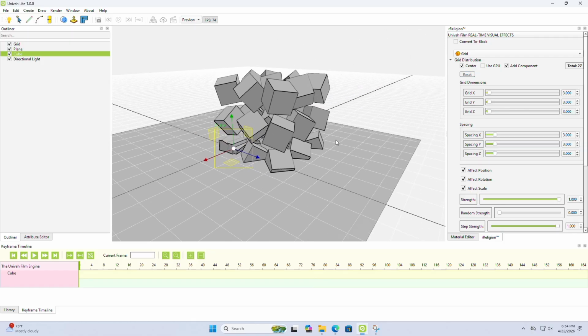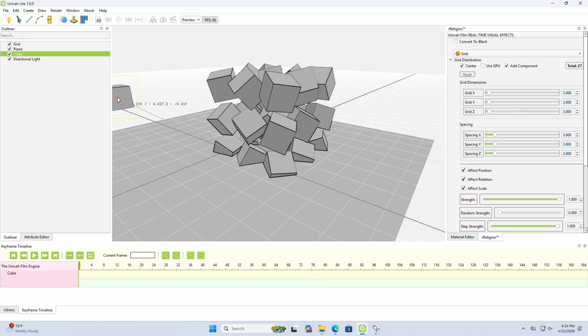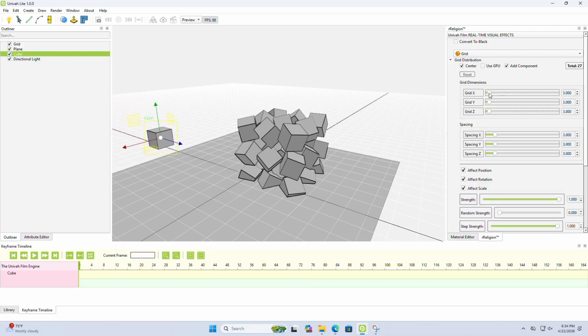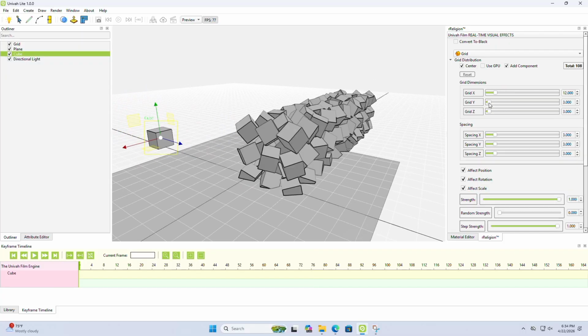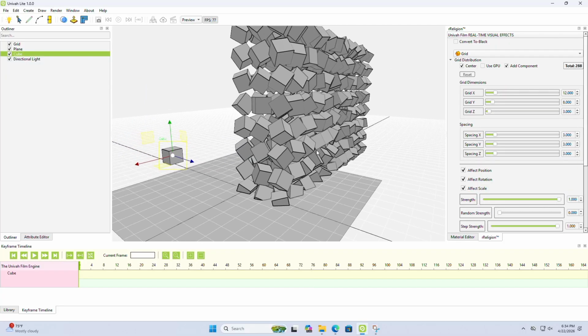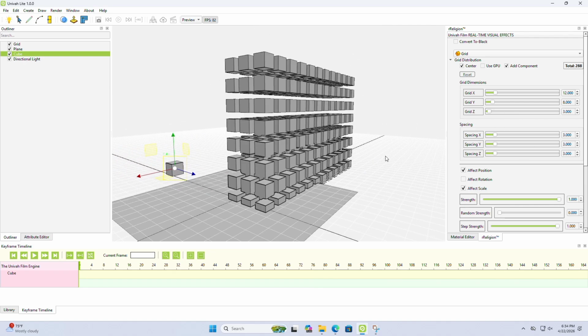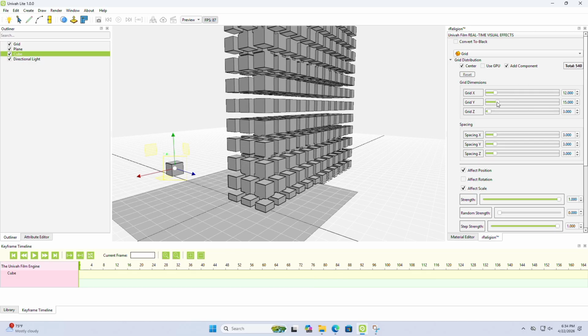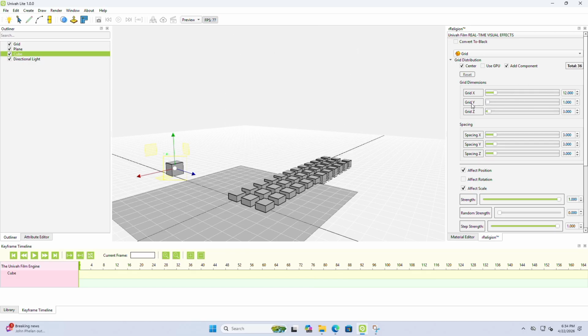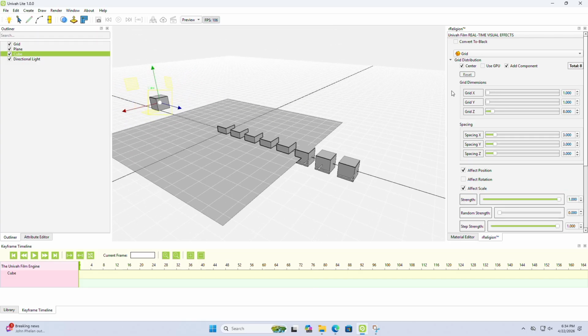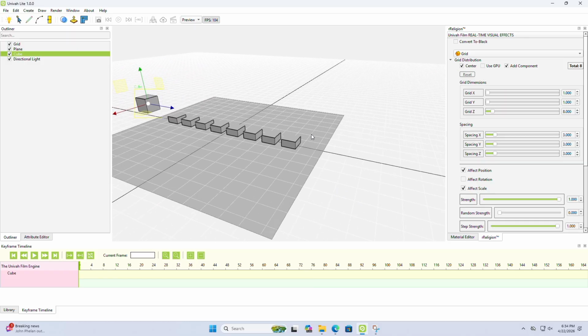All right, so we're gonna do what we typically do. We go to Religion VFX and we do a grid distribution. So this you should already be familiar with, okay? All we've done is we've clicked on the cube, we've gone to Religion, and we have selected grid distribution. And we are going to uncheck the effect rotation, and we're going to make sure that on the grid X and grid Y, it is not higher than 1. And we're going to work with the grid Z.